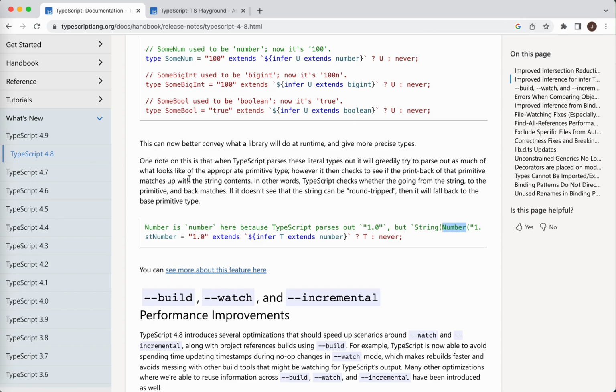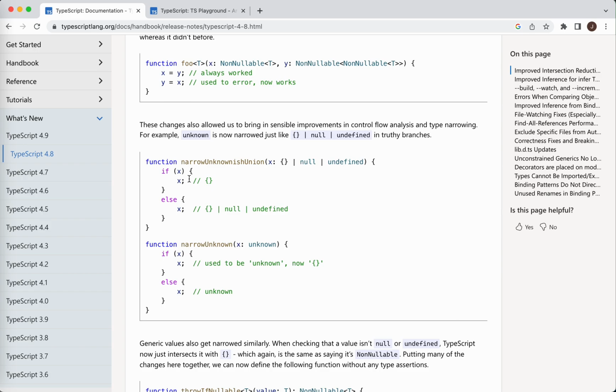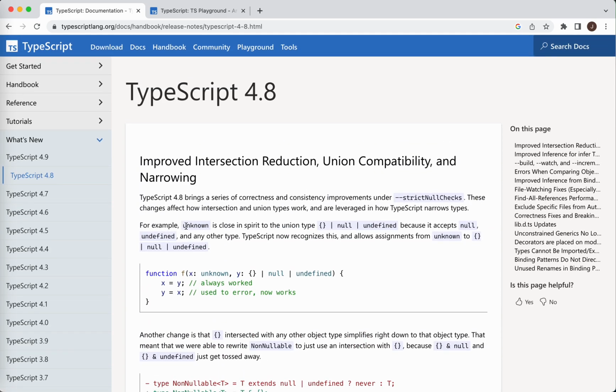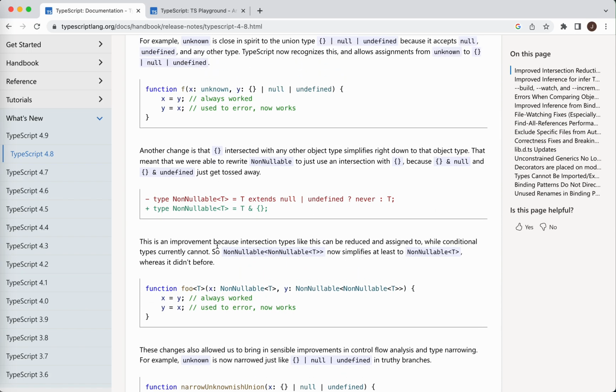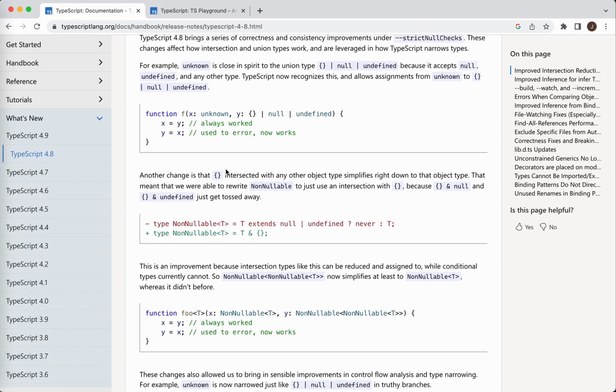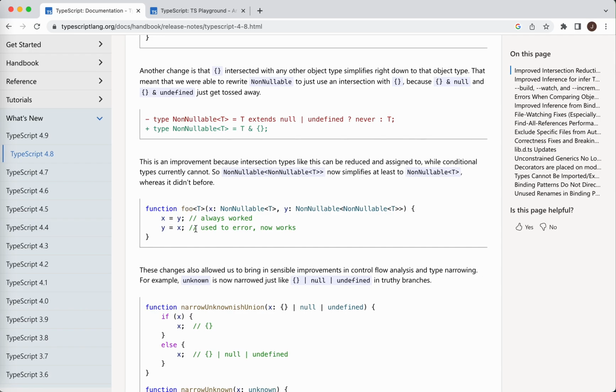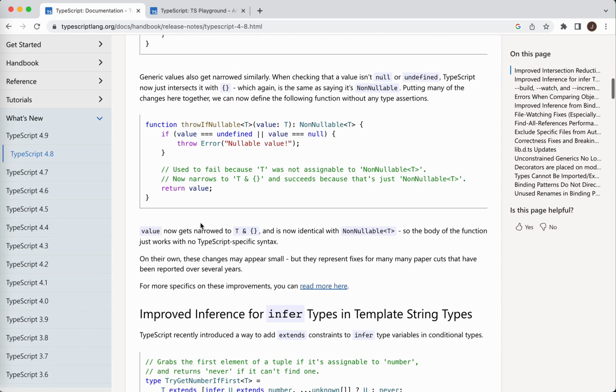I think that's it for 4.8. There's nothing fancy, but the improvement of unknown is super helpful. If you have written code handling unknown types, especially server-side Node.js code that accepts some data from the client side, there will be a lot of assertions of unknown types. Actually, I'm doing that a lot. This will help bring my code to a cleaner state. Here I usually assert something to avoid type errors, but now TypeScript is becoming much more clever.